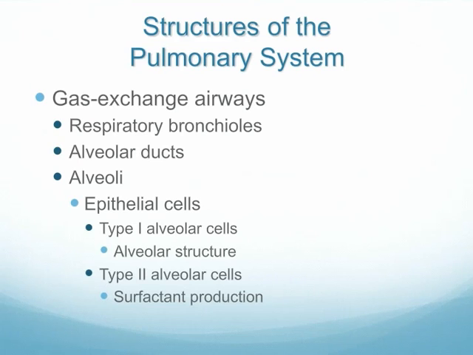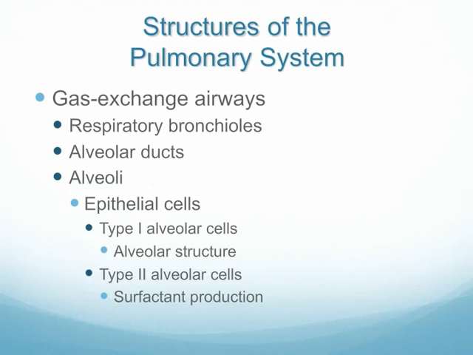Now beyond the conducting airways, we have the airways we consider to be the gas exchange airways. In other words, these are the airways that are way down deep in there, that are right by the alveoli, and these are the airways that are actually going to be conducting right to the alveolus to cause gas exchange to occur. So we have our respiratory bronchioles, we have our alveolar ducts, but the alveoli themselves are going to be the actual gas exchange mechanisms.